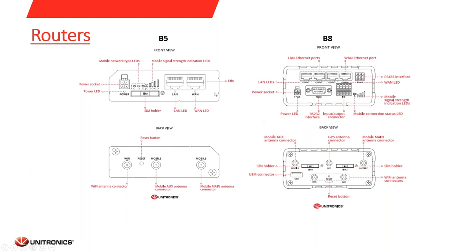And here is the B5. You see it has one LAN port, one WAN port, one SIM card slot. We can see the signal strength on these LEDs. When you buy the router, you get everything in the kit: the power cable, the Ethernet cable, even a pin to take out the SIM drawer and so on. Here we can see the antennas, one for Wi-Fi and two for mobile, and a reset button for resetting the router to its default.